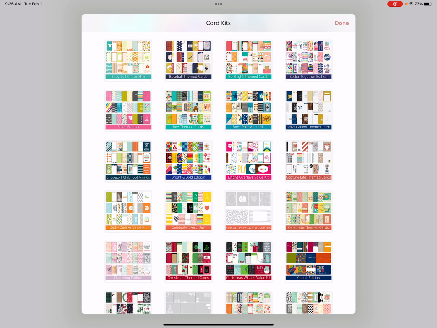I'm not going to show you how you can use other designer kits within this app. That's going to be a different video for a different post, but keep a lookout for that, and I promise you don't want to miss it. So like I said, these are all the kits that I've previously purchased within this app, and some are free. So if you go to more kits, you can click and see which ones are free if you want to go through it all.